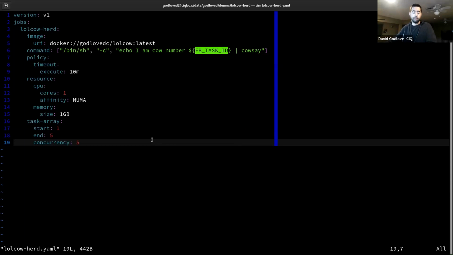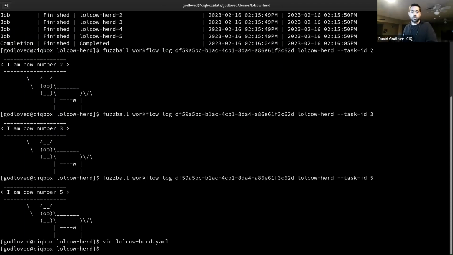And then if you have 1,000 files that you need to analyze in parallel, you could build this up and run 1 to 1,000 with a concurrency of 1,000 if you want them all to run at the same time, or 100 if you want to run 10 serially or whatever. So it's simple and it's powerful. It lets you do a lot of different things.